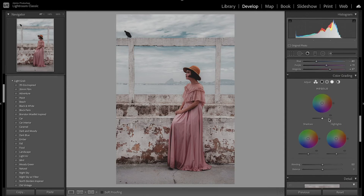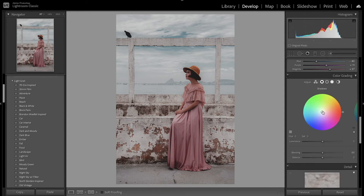Now we move on to color grading, which is really where we add that old tint. In the shadows I want to add some green, since a lot of old film cameras have that greenish hue in the shadows. Then for the midtones I want to add just a hint of purple — you'll see that in old images — and I'm also going to keep the midtones around orange to add that little bit of warm vibe.